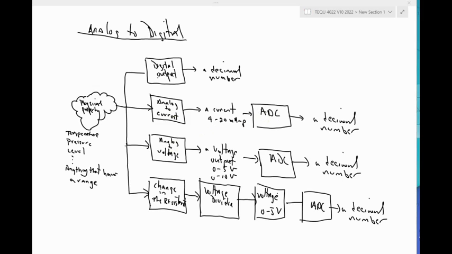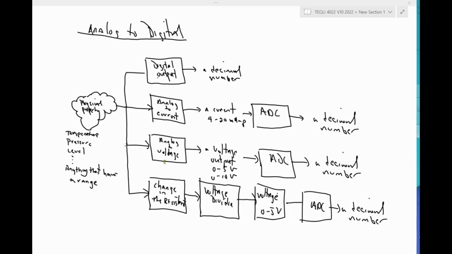You need to convert that current to voltage in order to use the Arduino. But if the sensor produces voltage in the range of 0 to 5, that's perfect for the Arduino, because you can use its ADC and eventually have a decimal number out.